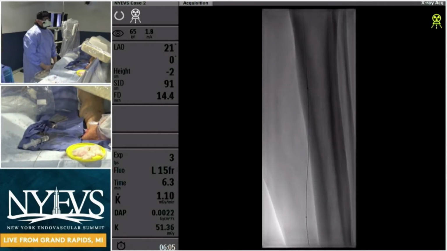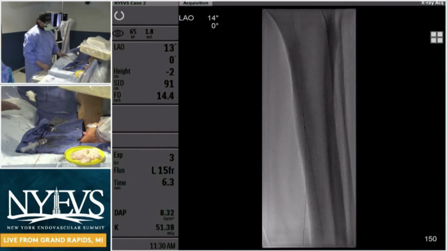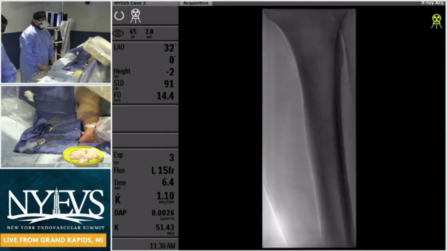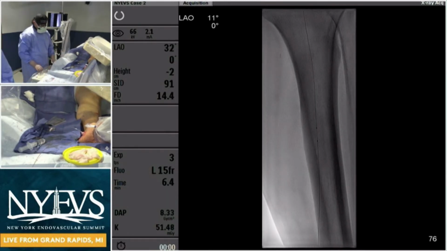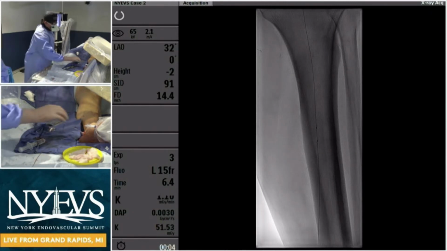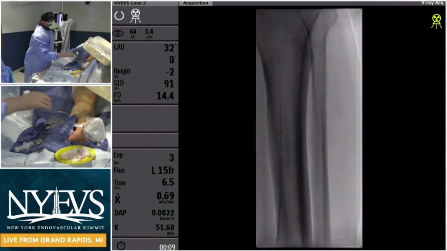Certainly there is data with laser, in particular for in-stent restenosis. It's okay. It's not great. There's good data with DCB alone, especially for something that's not a TASC 3 like a long occlusion. And so I think it's reasonable to do some vessel prep and to treat with DCB alone for this hyperplastic lesion.